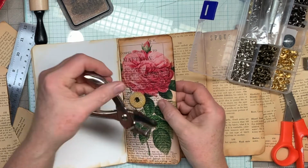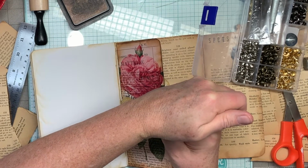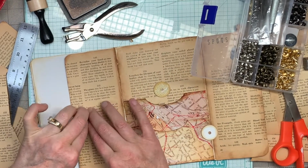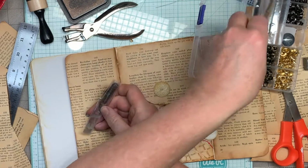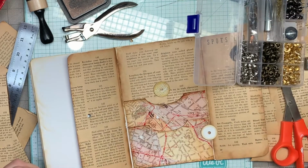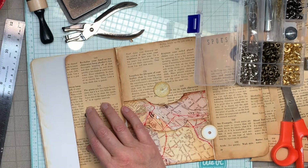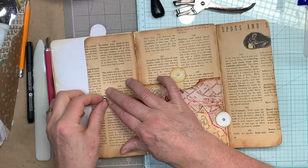Okay, so I'm just going to punch a hole here. Oh, and that won't reach either. Okay, well. It's kind of thick for this. These come with a backing circle too, which the Crop-A-Dile doesn't. I guess you can buy them with it, I don't even know. But I really like that backing circle. It makes a much nicer circle, I think. Okay, let's see if I can get this to work.